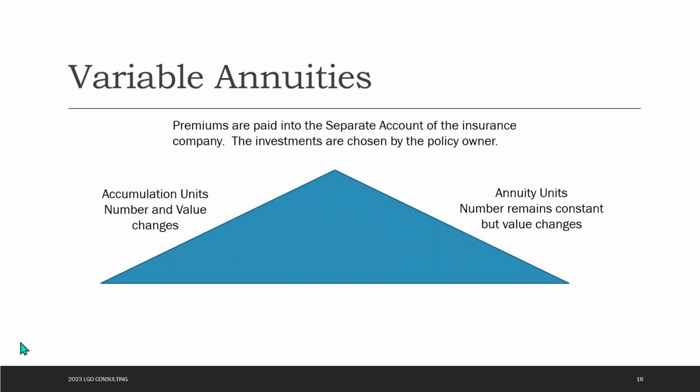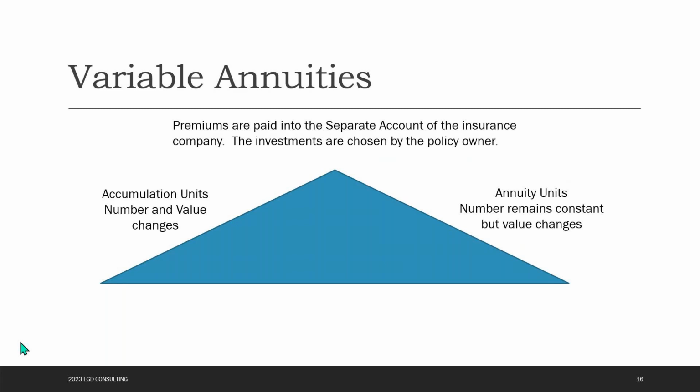Okay, so this one does bear risk. So if you can't handle risk, this is not the program for you. Now, when you buy a variable annuity, you're making payments in, and you're going to purchase what's called accumulation units. Right? For those of you that are familiar with mutual funds, it's kind of like buying shares of a mutual fund. The price changes and the number of shares that you buy does vary. Okay, so same thing with a variable annuity.